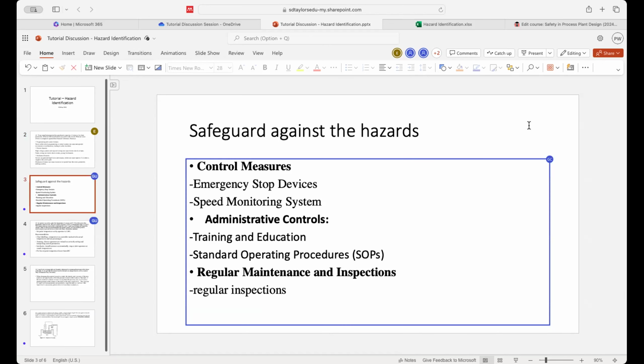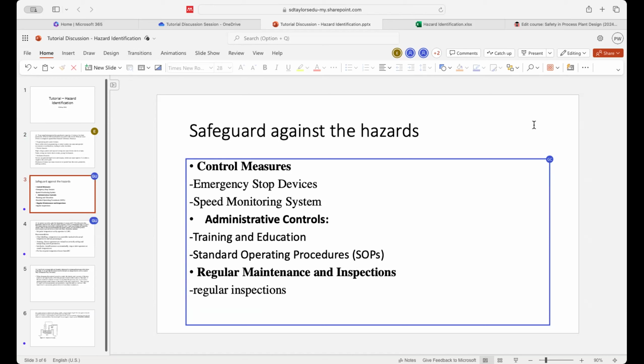Okay, thank you. So let's go to Hasini's part. For the effective safeguards, we take into account control measures. For instance, we can install emergency stop devices. These ensure that robots are equipped with easily accessible emergency stop buttons or pull cords that immediately stop all operations. Next, installing speed monitoring systems, which implement speed and proximity monitoring that reduce the robot's speed or stop it when a worker approaches a predefined safe zone.